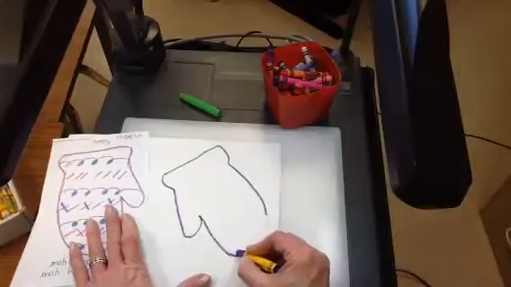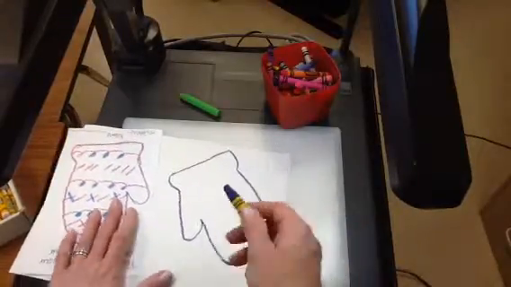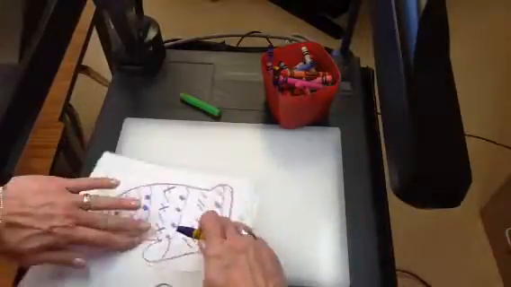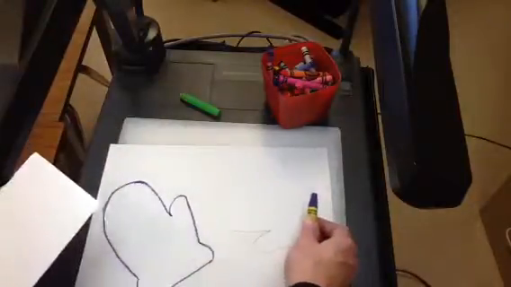Oh, see, I didn't get as close. Maybe I need to go in and make it a little darker. And it's just like crayons. You're not pressing hard and you're not scribbling. Then I'm going to turn it back around so I've got that outline. Now, if you want to outline both at the same time, that'd be great.